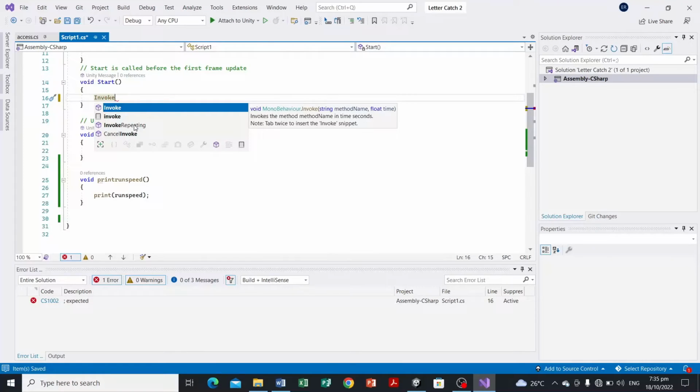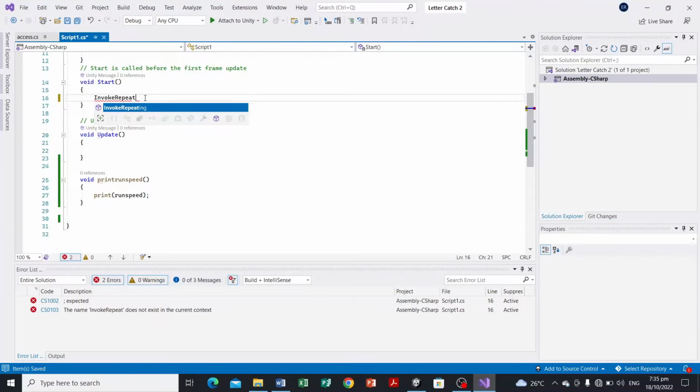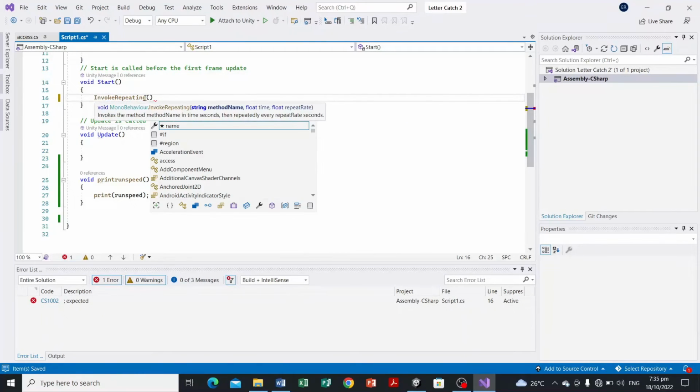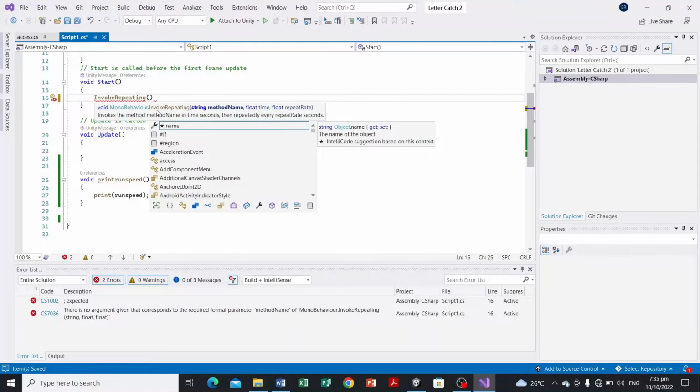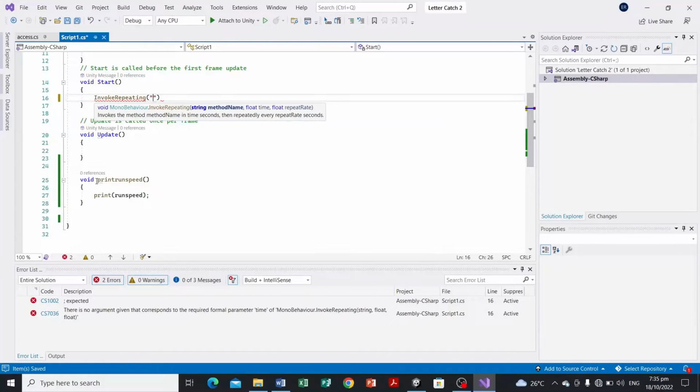There you have it, InvokeRepeating. Then we have the method name, which we make a string value, the name of this function. So let's just copy this one.